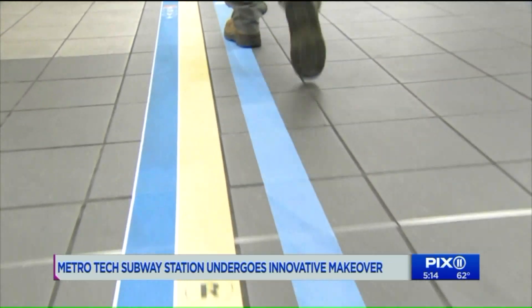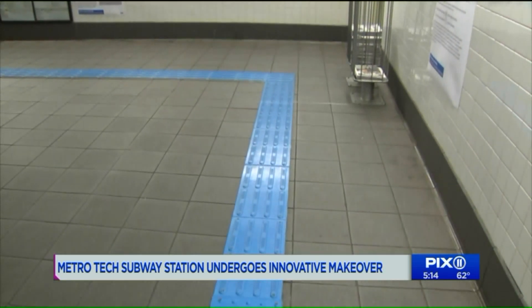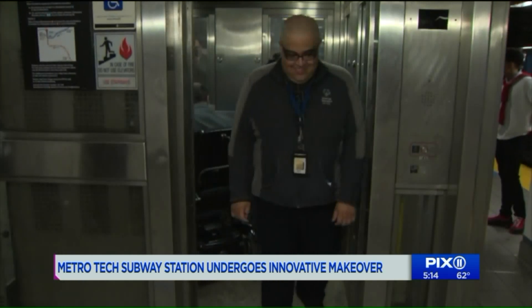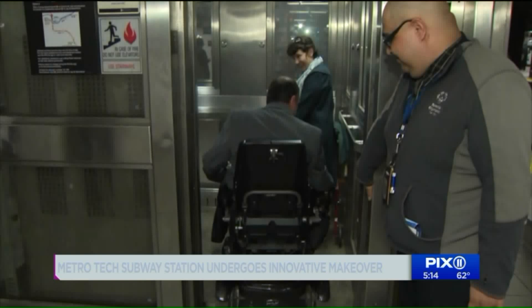Color-coded lines on the floor and bumpy raised surfaces — color-coded other sections as well — are all part of innovations designed to help more people, especially passengers with disabilities, better navigate the subway system. Accessibility isn't only what the ADA defines it to be; we want to go beyond that.